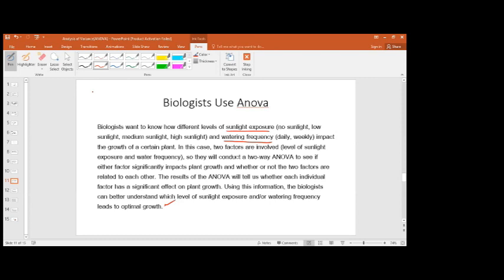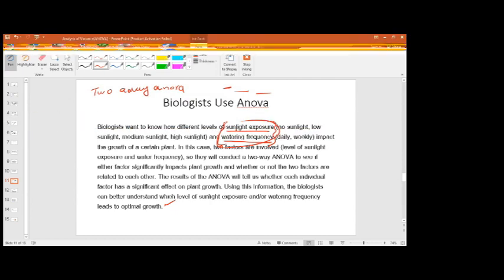Usually in two-way ANOVA, we can see the relationship between factors. In one-way ANOVA, we independently calculate the factors and calculate their means and compare them. But in two-way ANOVA, we build up a relation between two factors. So this is the main difference. In one-way ANOVA, only one factor is involved. In two-way ANOVA, two factors are involved. In three-way ANOVA, three factors are involved. Similarly, in four-way ANOVA, four factors will be involved.